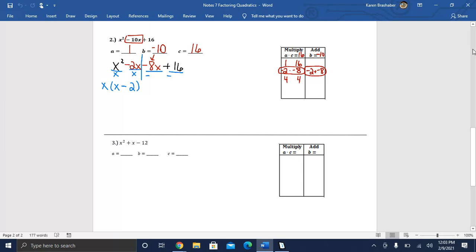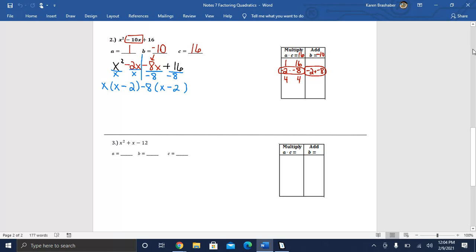We want to use as big a number as we can to divide into 8 and 16. Now, you've got lots of possibilities, so you want to start with the biggest one. So the biggest number that will divide into both 8 and 16 is the 8. But we'll want to make it negative. So negative 8, and then we'll use your parentheses. The negative 8s will divide, and there will just be x. 16 divided by negative 8 will give me negative 2.